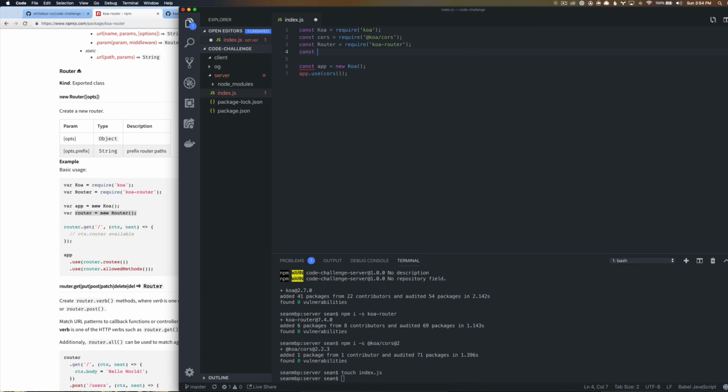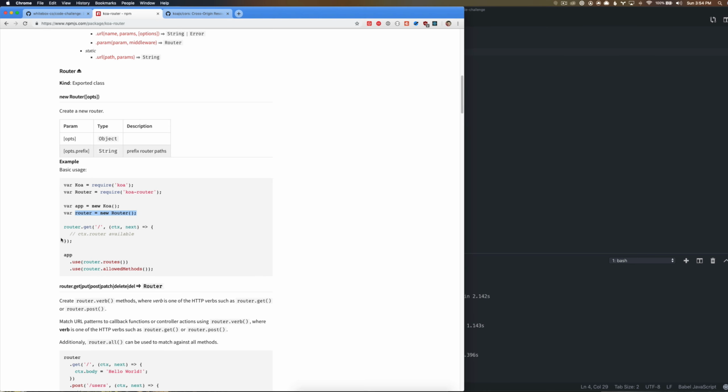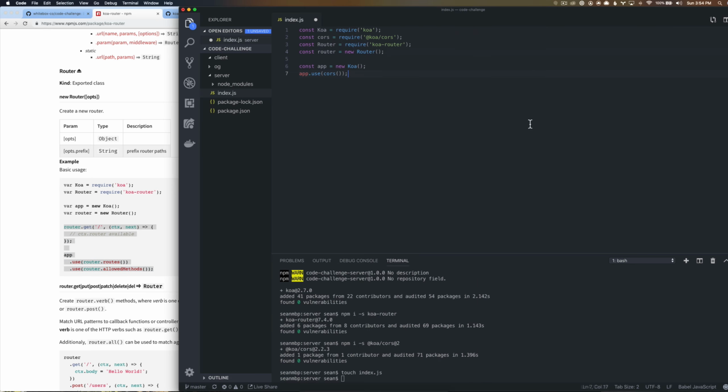So const router equals new router, and then we can just pop these in here as well. Great. And then we can just do a ctx.body equals working, not double quotes, working. Great. And then use routes, allowed methods. Awesome. So that should be our server.